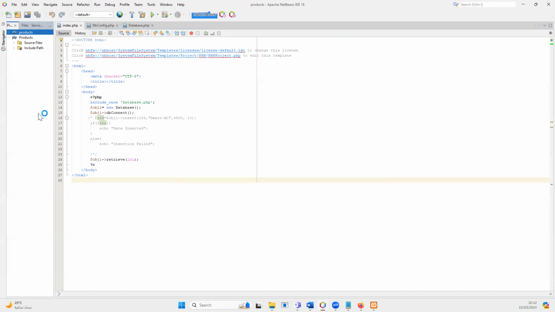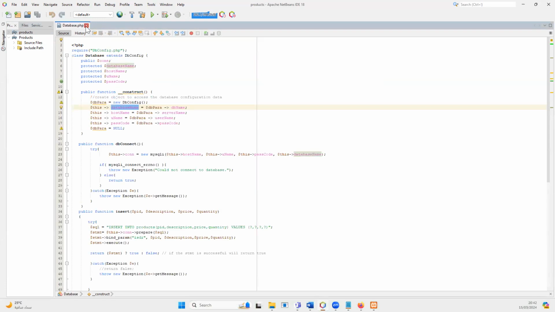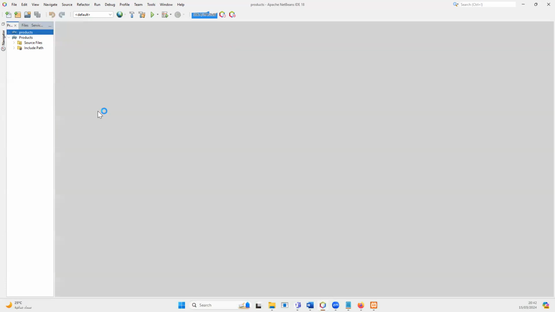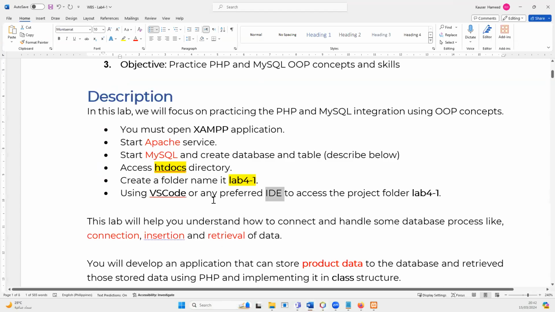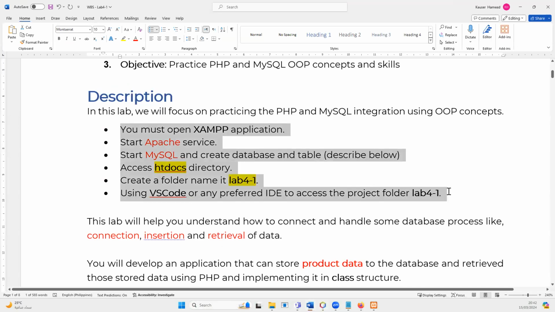The project is created. Now, let us close all the files so that you don't get distracted. Now we have our project ready with no source files inside it. This is the one that we have created. This is the one that I have created already, just to make sure that all things are running properly. So I will recreate this with you. Okay, so we go back to the manual. We are set. We are done till here.